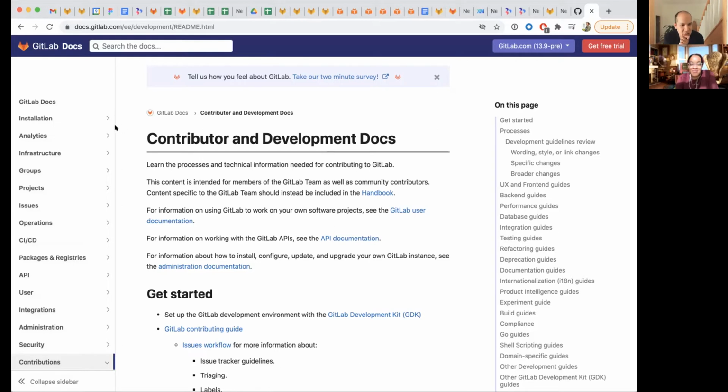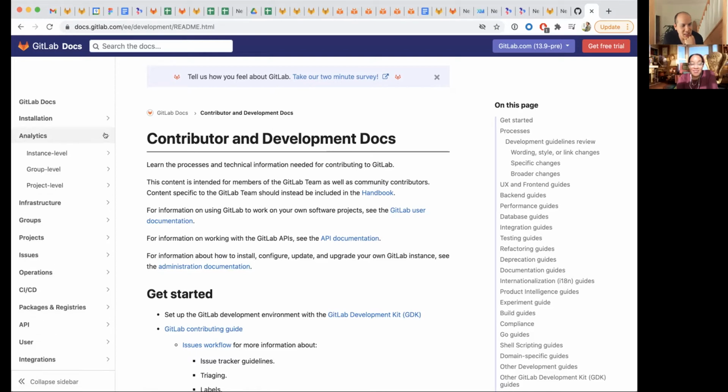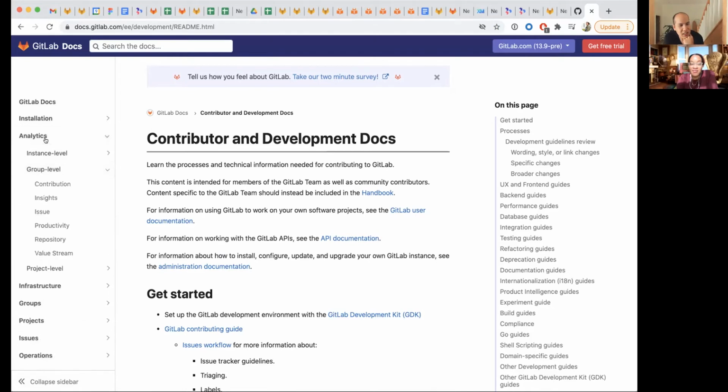Contribution analytics. So just to clarify, this is to understand current contributions being made right now. Yeah, like maybe all the contributions that are being made in one of your groups. GitLab docs. Okay. I give up, to be honest, because I thought it'd be in one of these two things. You were getting close, but it was one more level down to analytics, group level contribution.